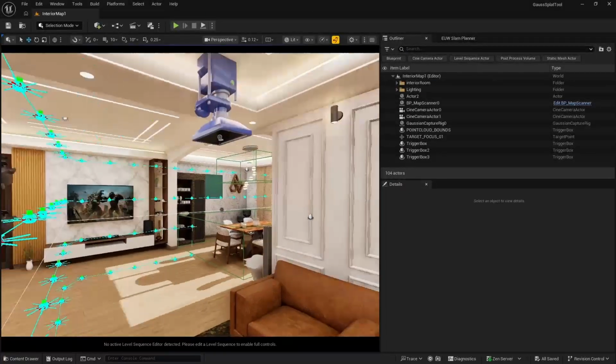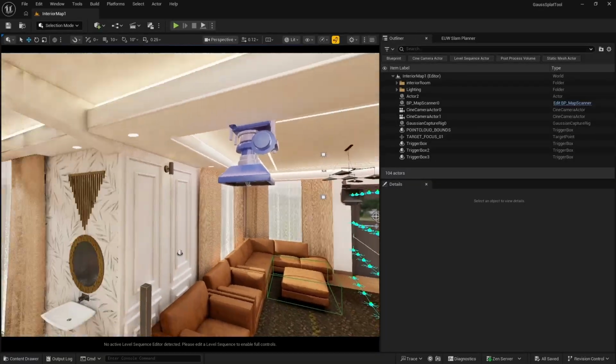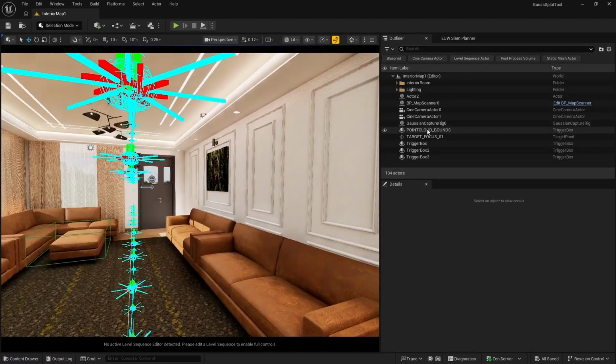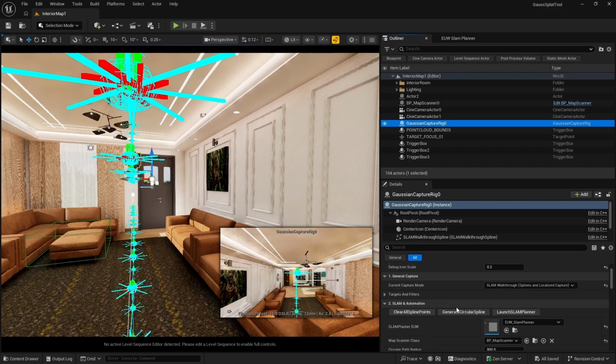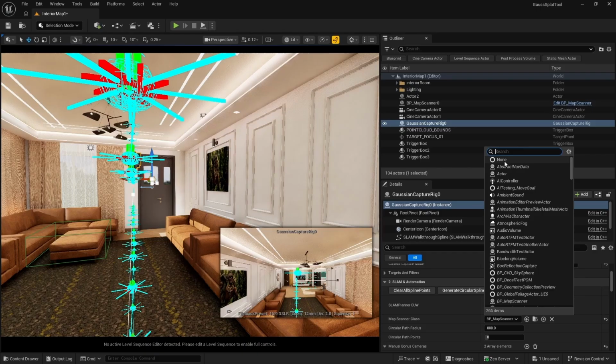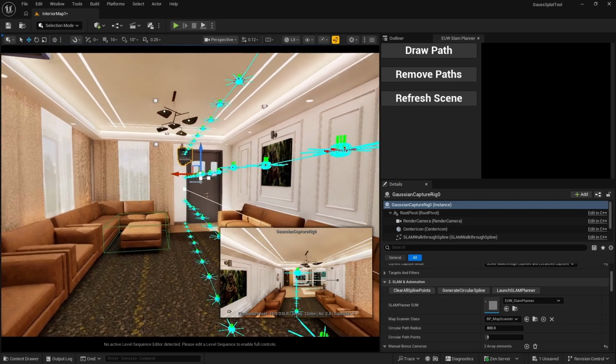I have a final scene here, which is the same scene, but with a different curve. Now this one uses the spline planner that we said we'd come back to. If you look at the Gaussian trigger, all the way back here, there's an option to launch the spline planner. I'm just gonna turn that guy off, and get rid of this guy, none. If you launch the spline planner, you see it launches the planner, attaches the editor utility widget, attaches the blueprint that contains the 2D capture component, and then it gets spawned and it's here now.